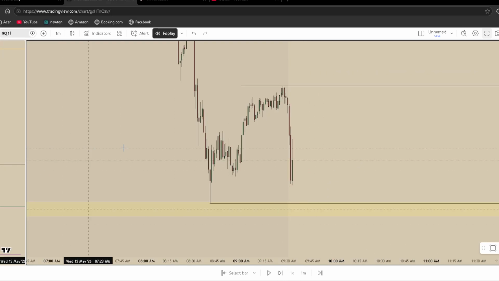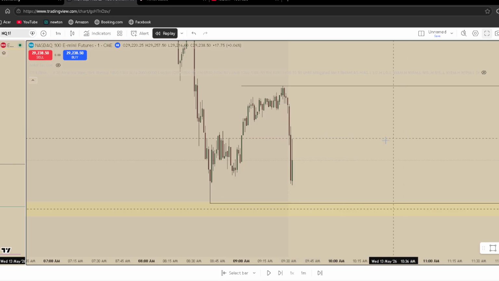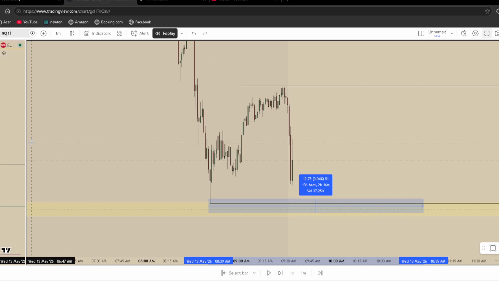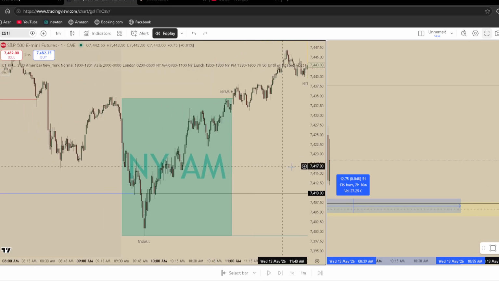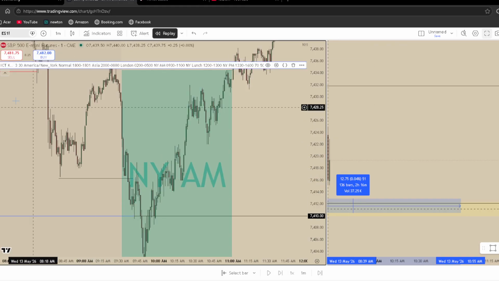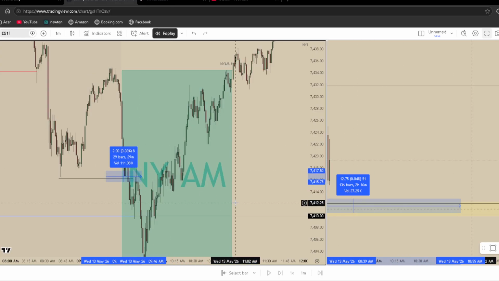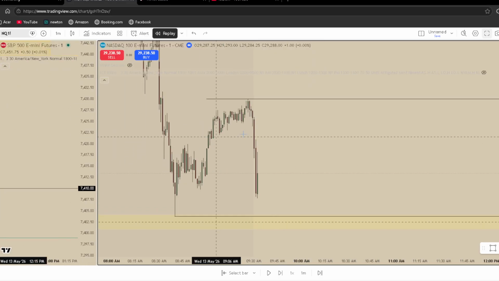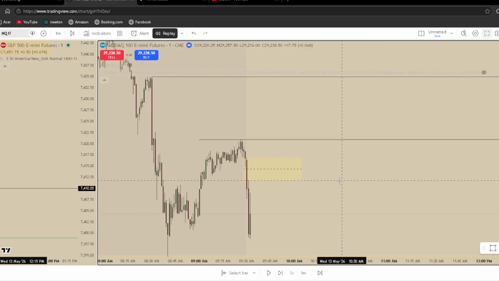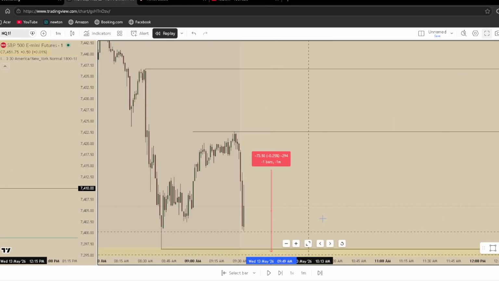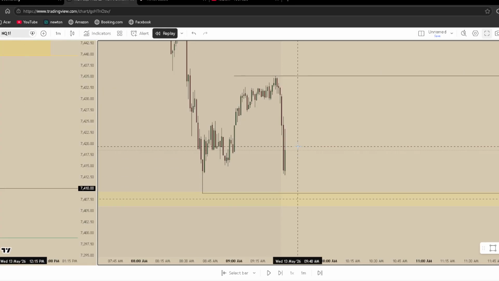Pretty much all I'm looking for is for either this 15-minute to hold, and I really did not want to see us leave this low down here, purely because if you look at ES at the time, ES had made equal lows. We were around here at the same time, and this candle was right here. So you can see here that ES had made relative equal lows with this 4-hour intermediate low on NQ. So I was not willing to long any higher, even if we came up and got an inversion here, because there's a reason for price to target my stop loss lower, just because ES made those relative equal lows at that significant low.